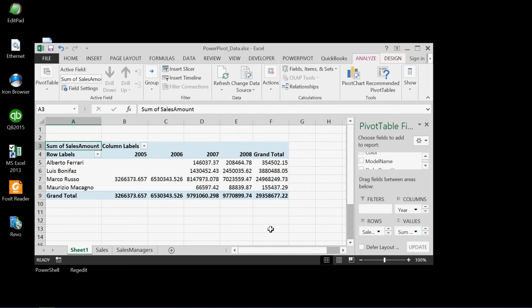So there we are. There's our first pivot where we take a look at the sales amount for every sales manager for various years, and also the totals as well. So it's a very nice, convenient way of looking at our data, or a nice way of rotating the OLAP cube, as they say. But we'll just get rid of this now.